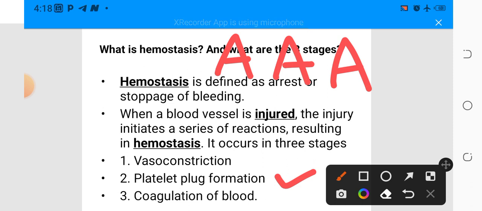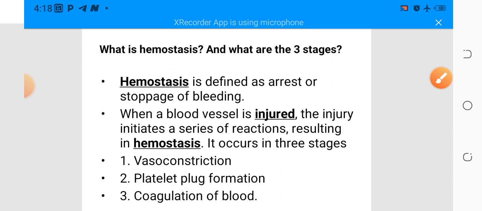Now, platelet plug formation. When the platelets get attached to the collagen, they become activated, as I said. They release some of the substances, adenosine diphosphate and thromboxane. These substances can attract other platelets; they are what we call chemotaxic. So these two substances attract more and more platelets, resulting in the formation of a platelet plug at the site of injury. There are also other chemical compounds like platelet activating factors, which are released and accelerate the formation of the platelet plug. So that's what's happening in platelet plug formation.